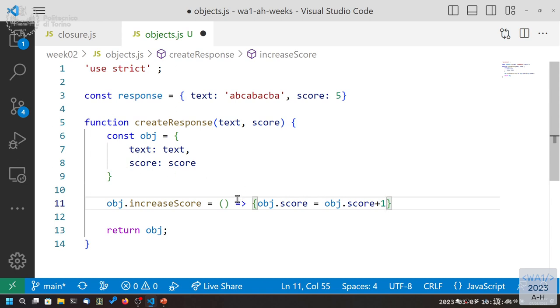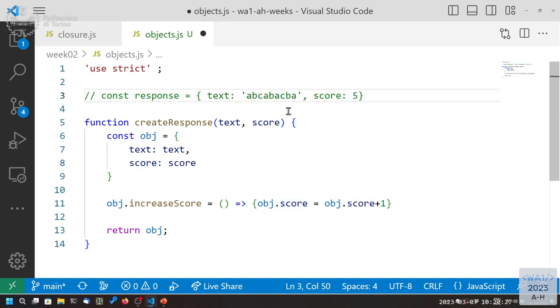So you see that I'm defining a function here that works on obj. So it has a closure on this object. It's a local variable. And instead of returning this function, I'm returning the object that contains the function that holds a reference, a closure, over the object itself. I couldn't write this definition here because the reference to obj is not yet defined inside these braces. So first I need to create the object and then I can refer to it, okay? We'll see a syntax later for that. So, does it work?